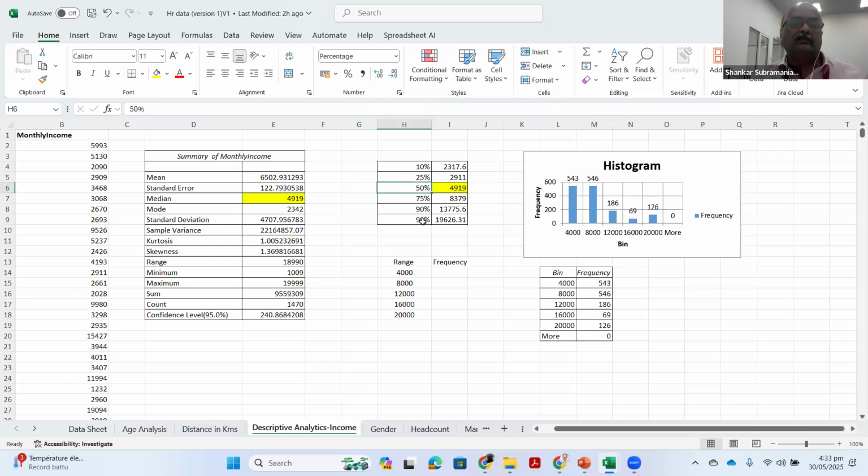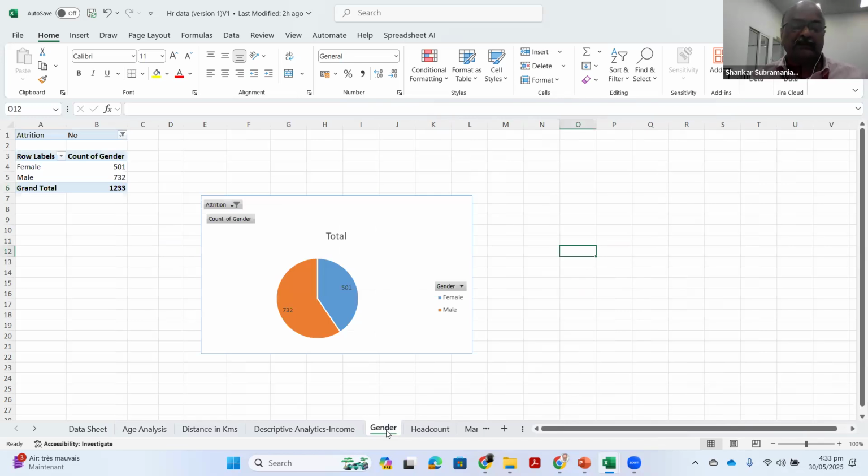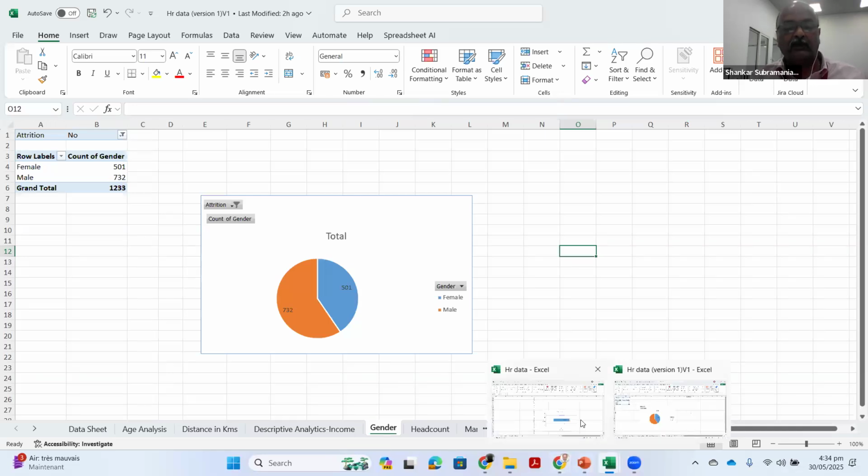So I do the histogram and it comes out like this. You see the major portion of the pays is in this range. So you can benchmark this against the other companies who are paying and check whether they are paying something similar, or whether you are on the lower side or the higher side. That's another indication of what you can do. Then I would like to check on the gender. Here it makes sense to get a pie chart because it's a discrete count. So I know how many males and how many females generally, and also how many males and how many females would like to be part of it. That can also come from your AI charts.